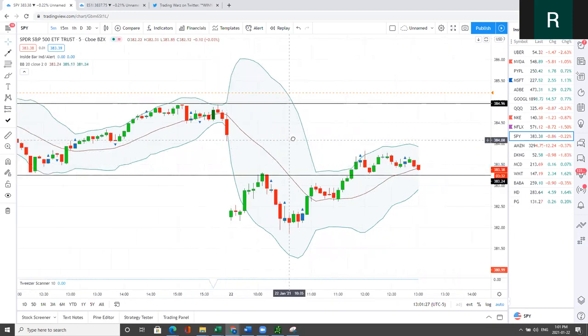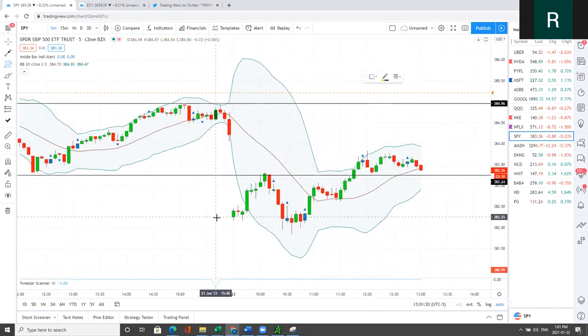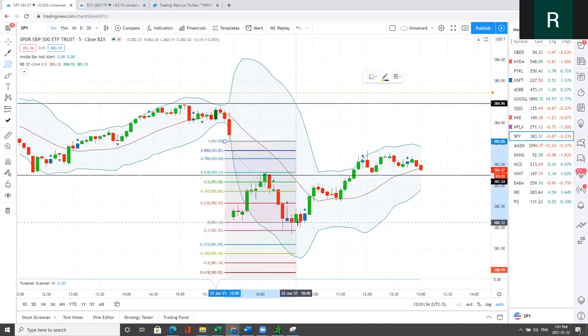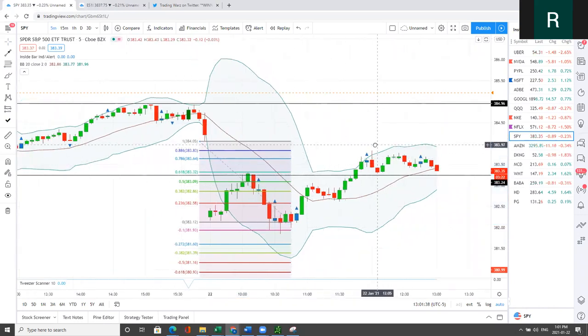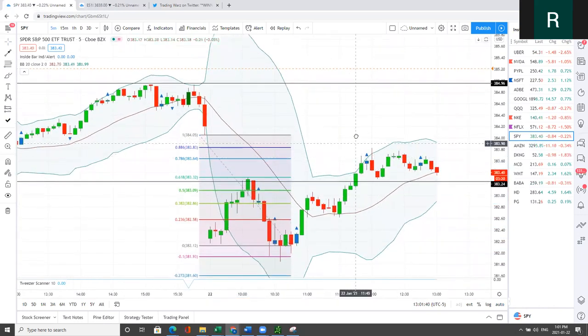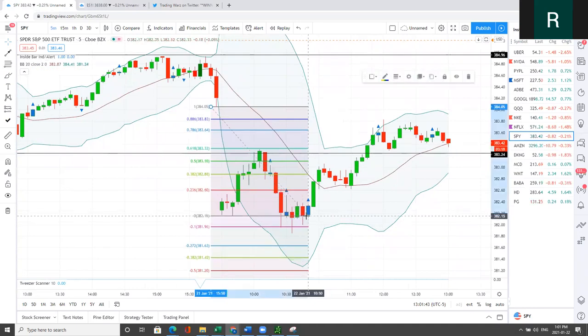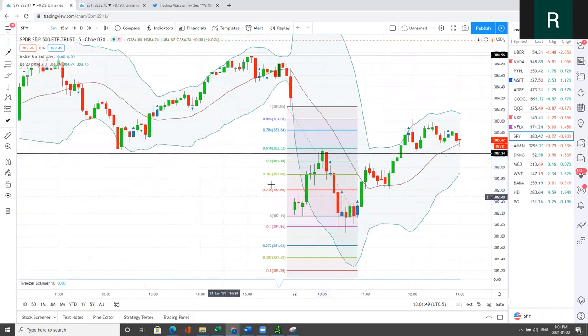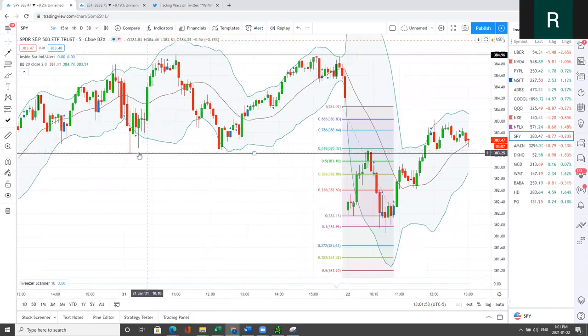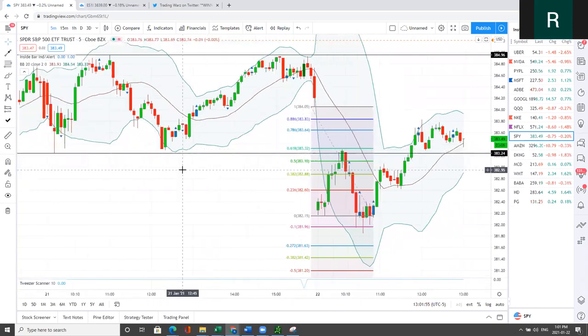Okay. So what we had here is I took the Fibonacci from this bar's low down to the first 5-minute bar. And this is how I do it. You don't have to draw the fibs that way, but this is my personal preference. You can use the close if you want, but I prefer using the wicks on the bar. And what we had today was we pulled right into the 618, and the 618 lined up exactly with the previous day's low. So that is a textbook A+ setup.